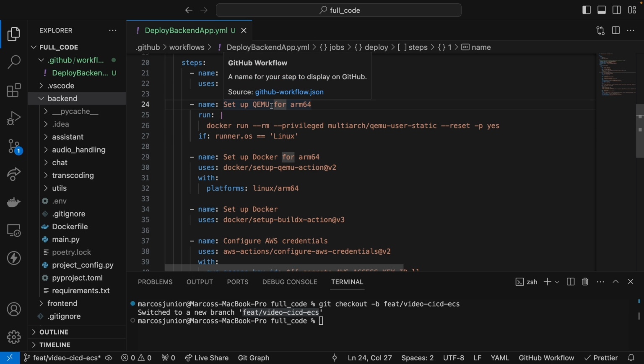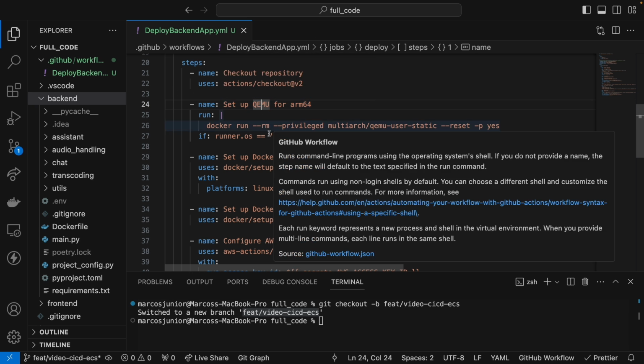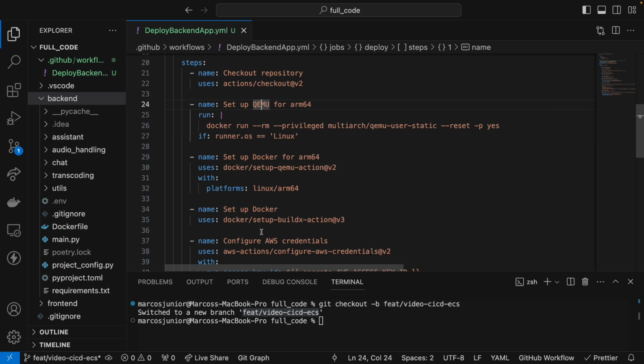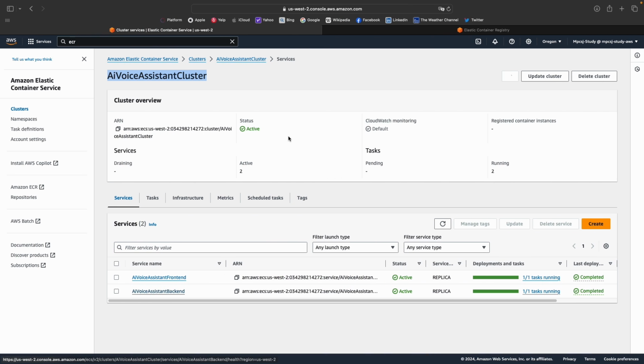But in my case, since I'm using ARM64, if you remember well, since my machine is an M1 Pro from Apple, the Docker image that I created is also an ARM64. So all the infrastructure that I created here also uses the ARM64 infrastructure.